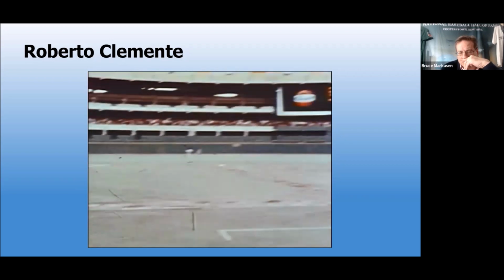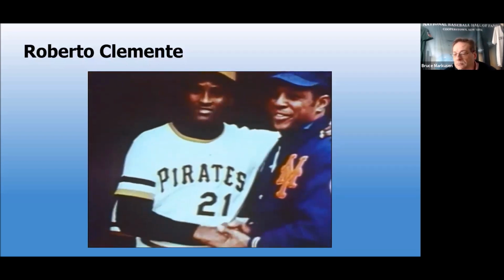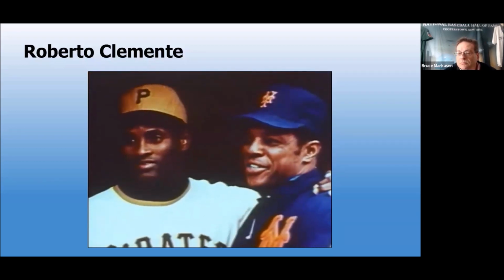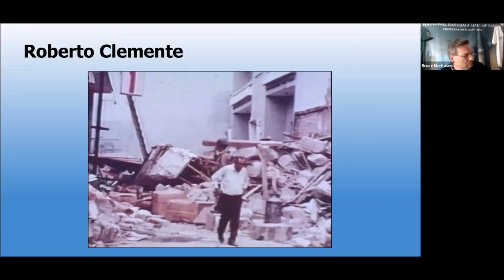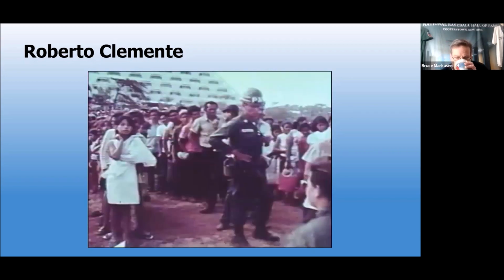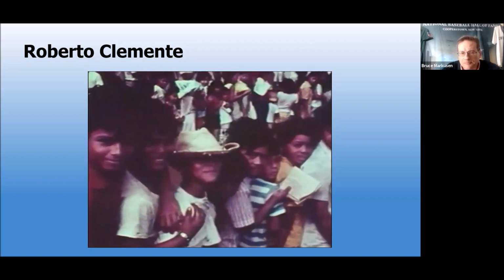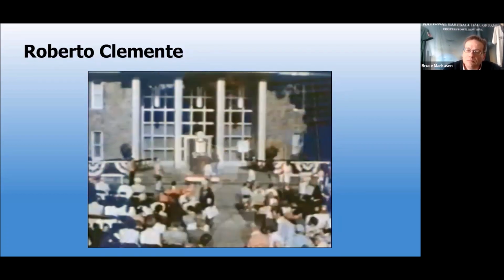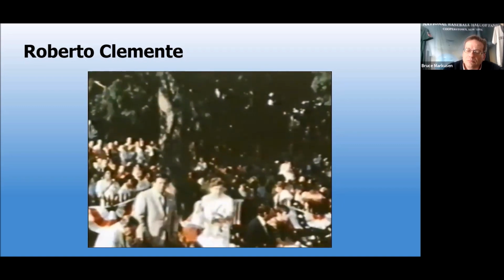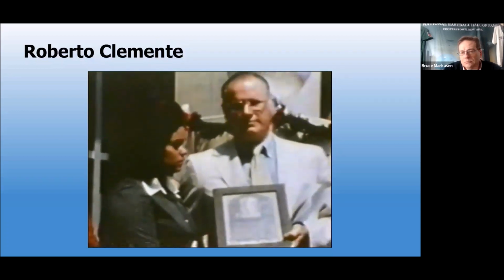He became just the 11th player to record 3,000 hits late in the 1972 season before his life ended in a plane crash on New Year's Eve of that year. Clemente boarded an airplane overloaded with relief supplies for earthquake-ravaged Nicaragua, personally heading to the disaster site to ensure the food and medicine were dispensed to those in need. A tireless supporter of charitable causes and a hero to millions, Clemente was elected to the Hall of Fame in 1973 when the mandatory 5-year waiting period was waived prior to a special election.